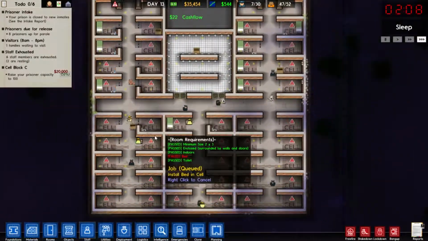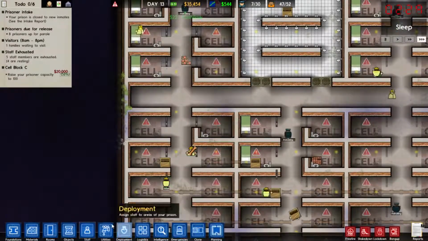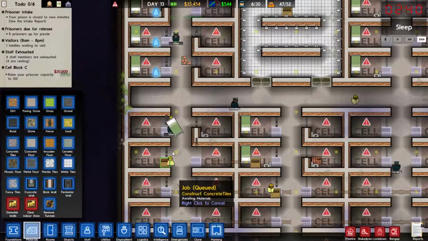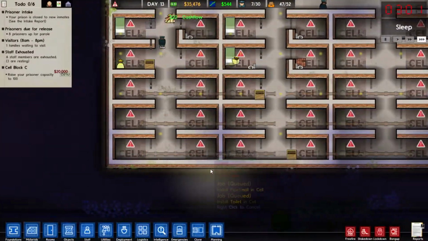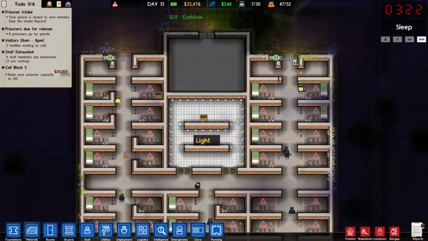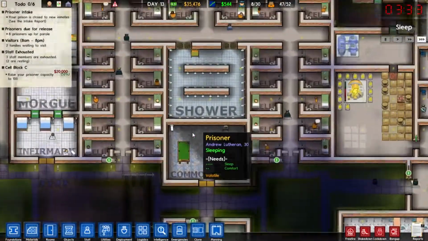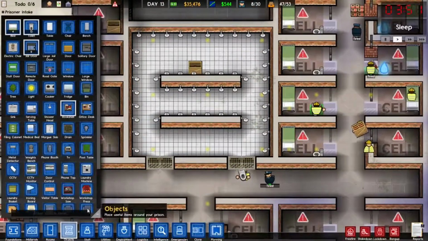Alright, does it not copy walls? I thought it did. Yeah, it did. It's right there. See all of that? That's all walls. Perfect. Magnificent. Wait, did I not? I did. I'm an idiot. I'm a little ding-dong.